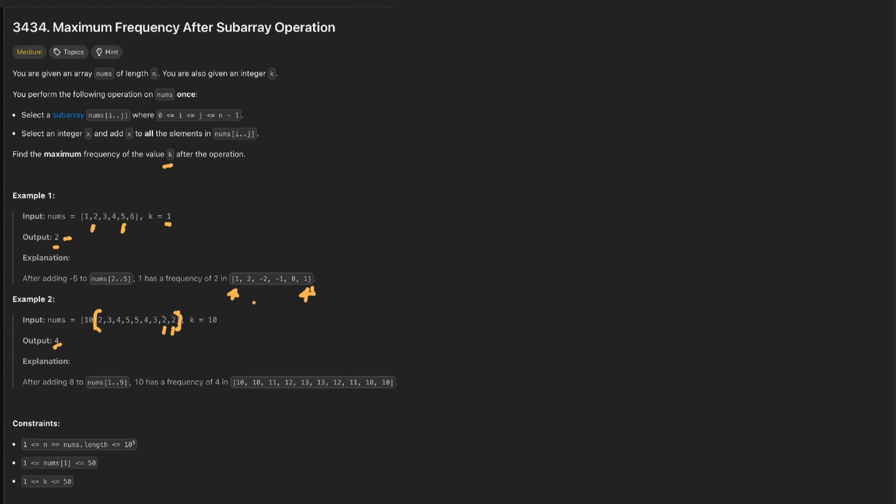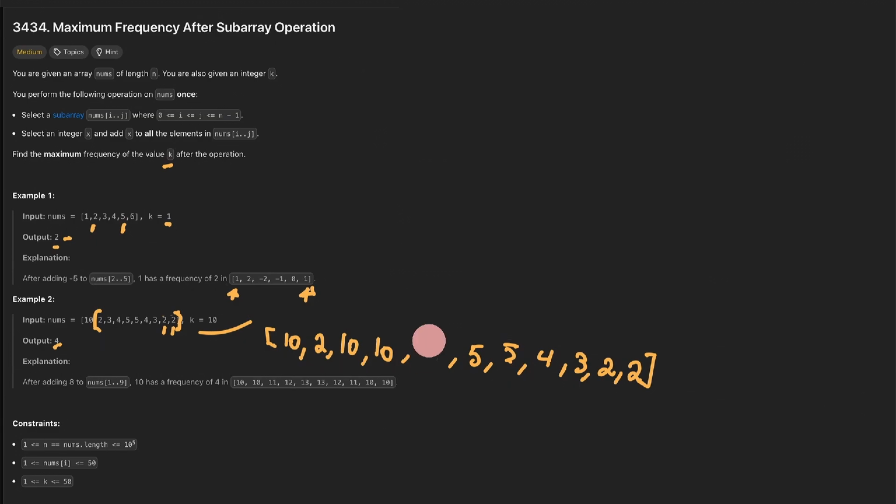But very easily, the problem could instead look like this. If I modify this array to look something like this, again, we'll start with our 10, and then we'll have a 2. Now, imagine in here that we just have a bunch of 10s, right? And then we'll look here, and we have the 5s, and then we'll get a 4, and then we'll have 3, and finally our 2 2s. So 2 is still our most common element outside of 10. I guess this wasn't a good example, so let's see, we'll do 9 here.